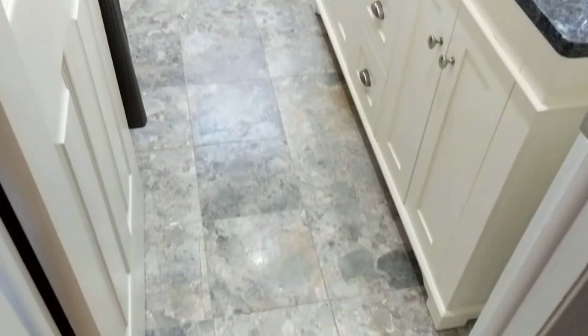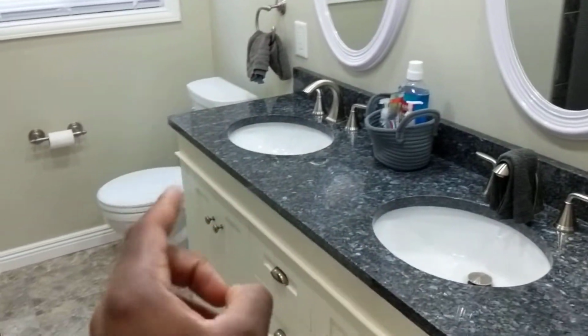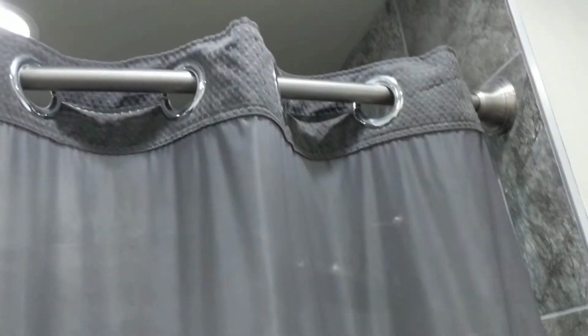Here's my first project that I've ever done in this house. Our bathroom. First time I ever done any of this kind of home improvement type of stuff. And what I did in here is we ripped out the original sink, we ripped out the toilet, we pulled out all the walls, all of the walls, all the drywall got removed. Before, there was like this big thing right here that blocked the top of the shower for some reason. I don't know why they did that. And then we ripped up the floors, and we pulled the tub out of the house.